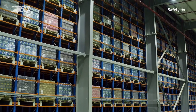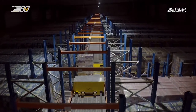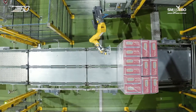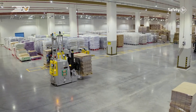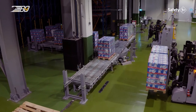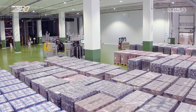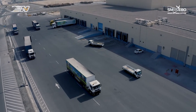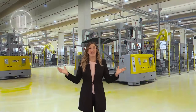SMILE 80 manages different warehouse types and product types, both respecting product features and applying warehouse optimization logic. It coordinates the movement of goods with LGVs, ensuring full product traceability across different plant areas. It integrates manual operations such as receiving, case picking or repacking operations, and assigns forklift missions. But EAT's solution doesn't stop there, within the building boundaries. With the YMS — the Yard Management System module — SMILE 80 can oversee, manage and track trucks, trailers and containers in the yard of the facility, so system efficiency continues until the truck leaves.